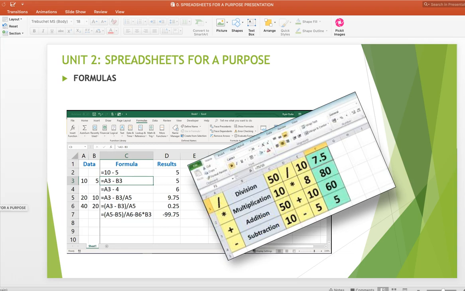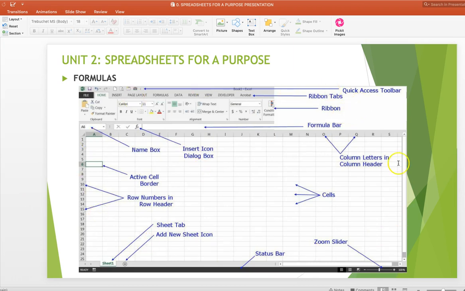In the class, we're always going to practice the parts of a spreadsheet. We need to know what the quick access toolbar, the ribbon tabs, the ribbon, the formula bar, the name box, and the active cell are. All of this that you see here, you must recognize and call by its name, because obviously we have the class in English, so we need to study this. In case you have questions, you ask me during the class, and you are going to use the specific vocabulary.